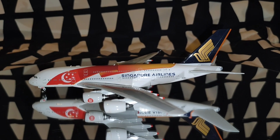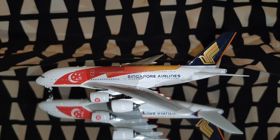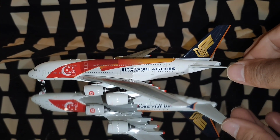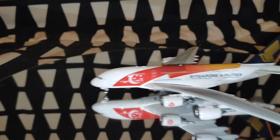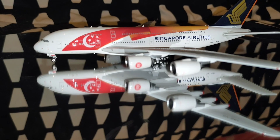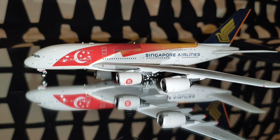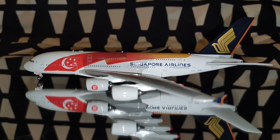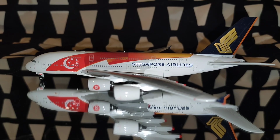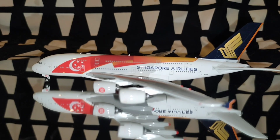So, anyways, to wrap this up a little bit, I would say that I'm really happy with this model. Like you already know, with Phoenix, the tires on the landing gears look like the real ones, and that's always something nice. It looks more real, although it has a lot of issues. They tend to fall off, and I've heard from people saying that they break apart. So it's not my case for now.